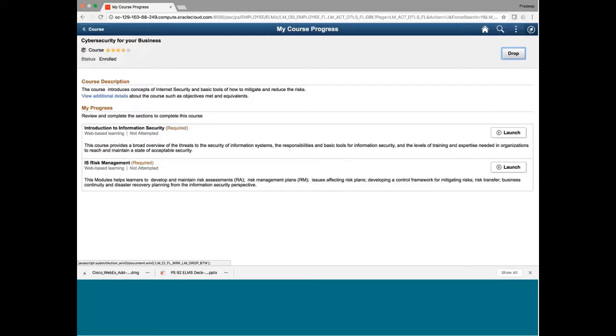Pradeep, you mentioned earlier that when a person is on the wait list, if somebody else drops out of the roster and I get moved over from the wait list to the class roster, does an email notification automatically go out? Yes, Mike. You'll get a notification for every phase. Once you enroll, you'll get a confirmation number with an acknowledgement that you have been enrolled. If you're on the wait list, you will get an email notification that you're on the wait list. From wait list to enrollment, again, you'll get a notification.